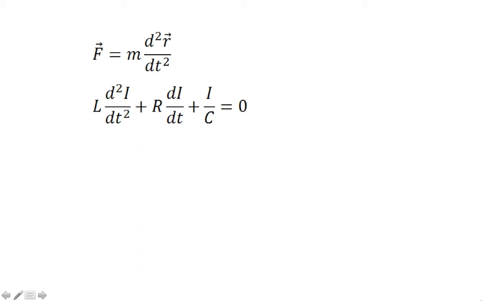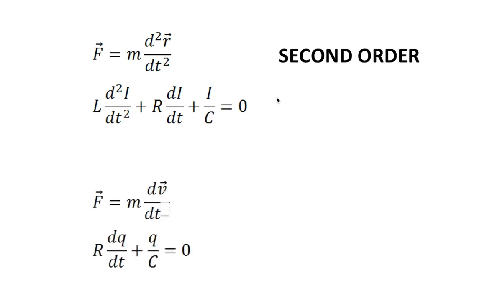First, let's identify some differential equations and talk about them using the nomenclature in the field. We've already learned that the order of a differential equation is the order of the highest derivative in the equation. These two equations both have the second derivative, so these two equations are second order. These two equations both have first derivatives, so these equations are first order. We also know that all of these equations are ordinary. That is, they don't have any partial derivatives. The r, the I, the v, and the q are only functions of t.